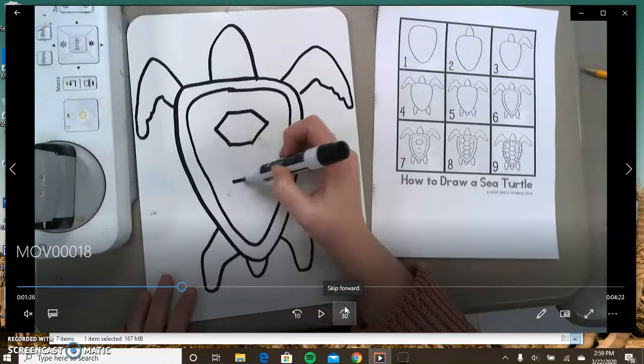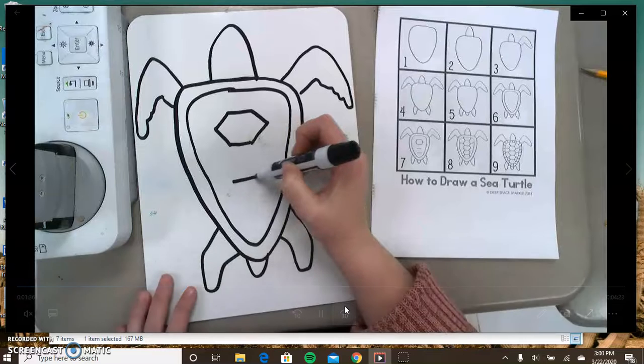I know that that is a shape that can be a little bit difficult for some of you guys to draw, but try your best, okay? Again, it does not need to be perfect. This is a practice round, and even in your actual project, it doesn't need to be 100% perfect. Just go with it, try your best. The next thing that we're going to do is draw 2 or 3 lines. So I'm going to press play.